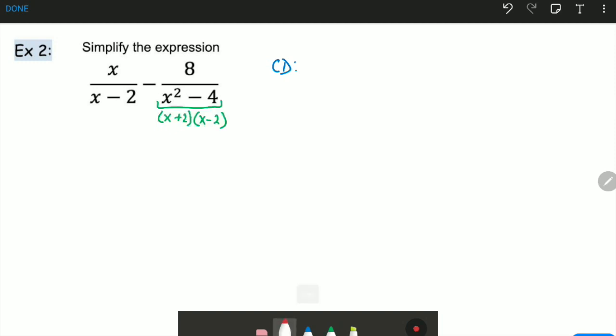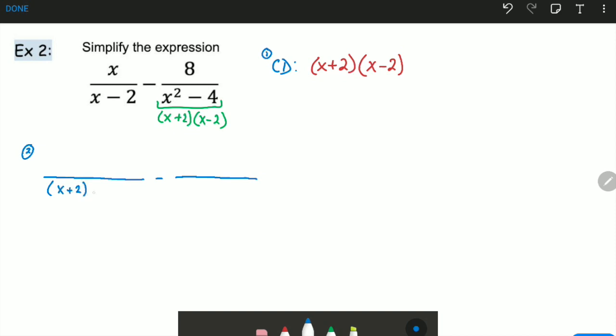Now our common denominator needs to consist of each factor we see to the highest power we see it in a single fraction. And I see two factors, x plus 2 and x minus 2, neither of which occur more than once in a single fraction. So we have our common denominator. Now we're ready to start using it. So I'm going to write it underneath both fractions.